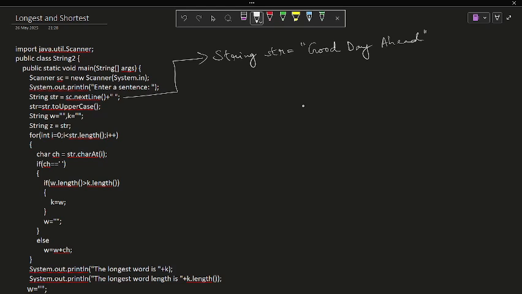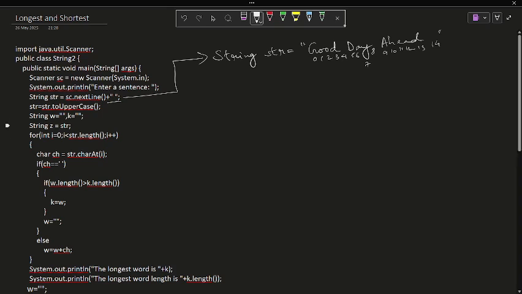So I'll just write down the indexes first: 0, 1, 2, 3, 4, 5, 6, 7, 8, 9, 10, 11, 12, 13. And as you can see here in this part, I am adding an extra space. So this space will include an extra space, and that index will become 14.